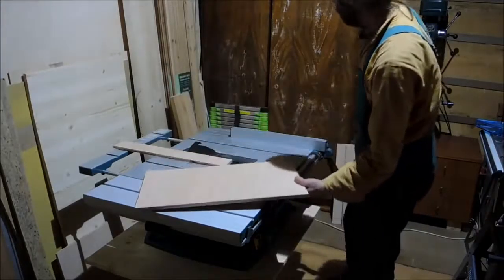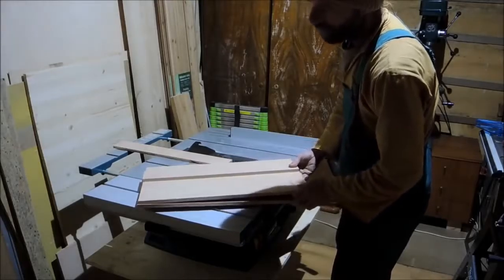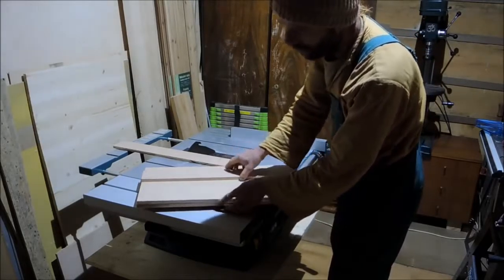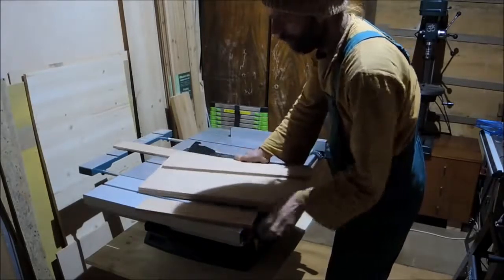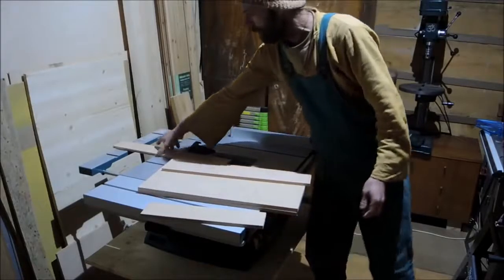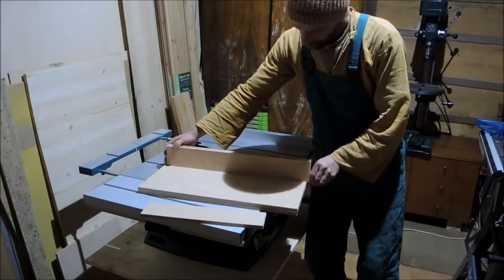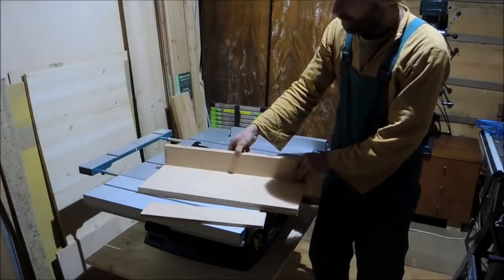Okay, now I have here a few parts. These two parts I need to do something before, and I glue together like a really good table. I use also this part, and from these two parts I glue together and I make like this fence.